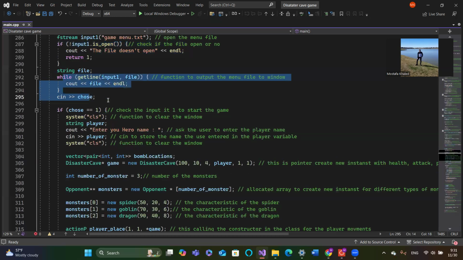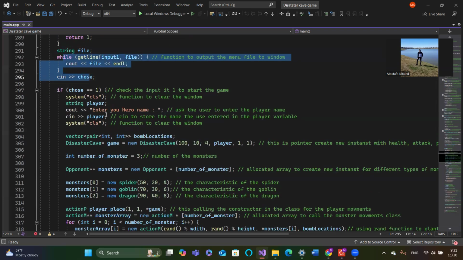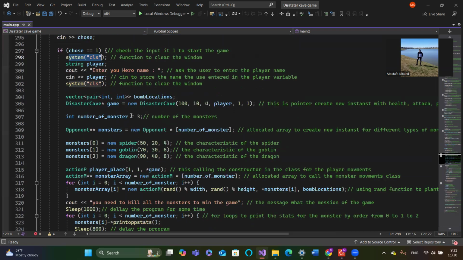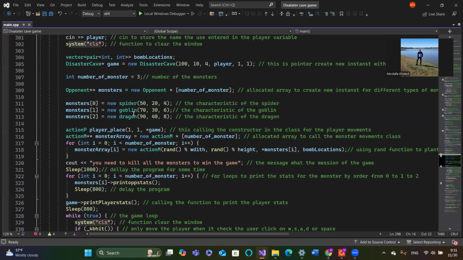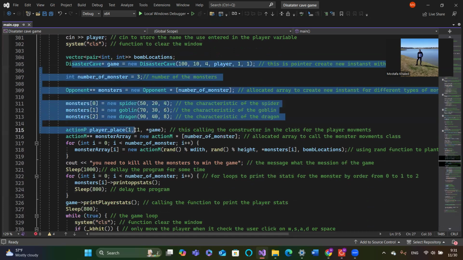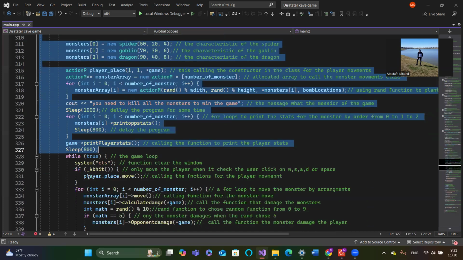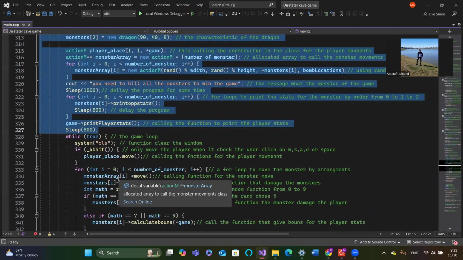And from the menu, we have four options: one to start the game, two to load the game, three to save the game, and lastly, to quit the game. And system CLS is just to clear the window, so we have a clean window. And all this is just pointers and an allocated array, so we can start the game and call the functions of the player stats and movement.